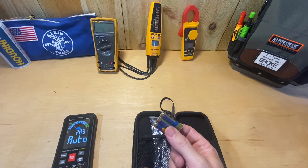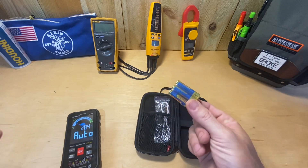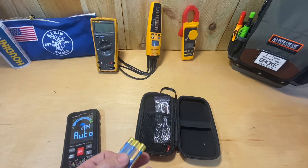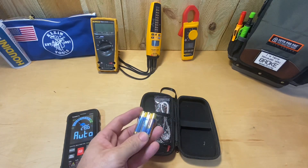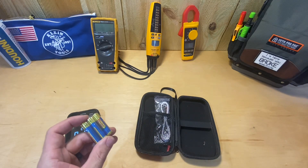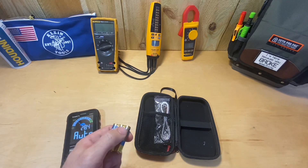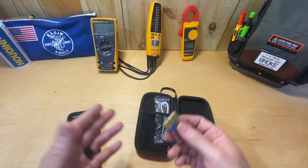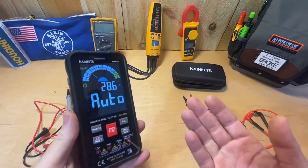Even if you're not filming — if you're working and your eyesight isn't what it used to be — it's just a much better looking screen than what you typically find on most multimeters. It's a beautiful screen, very easily visible in low light; you don't have to hit brightness buttons. Another thing I like: it takes triple-A batteries. That seems like a small thing, but I always carry triple-A batteries. They're so much more easily attainable on job sites.